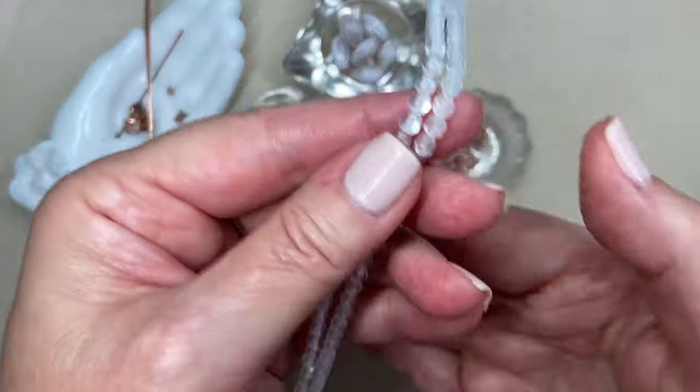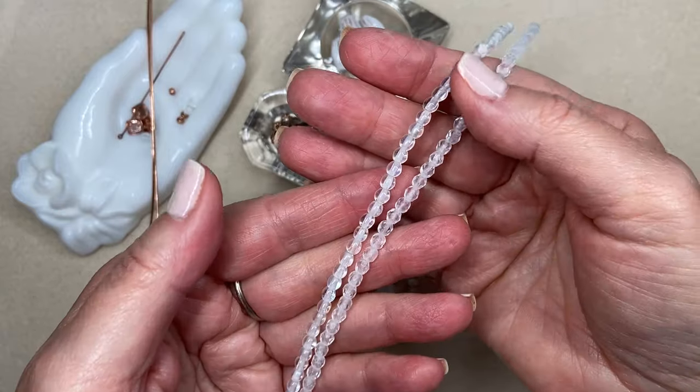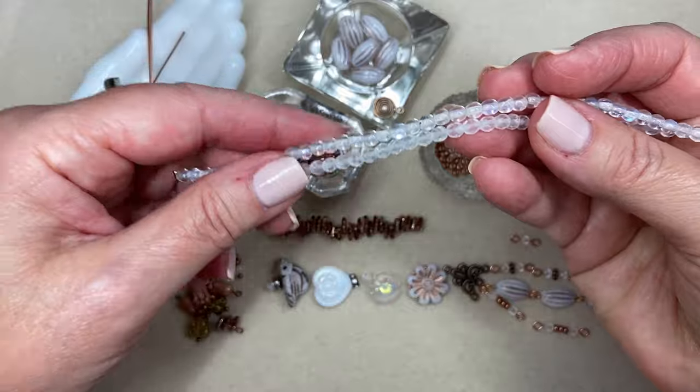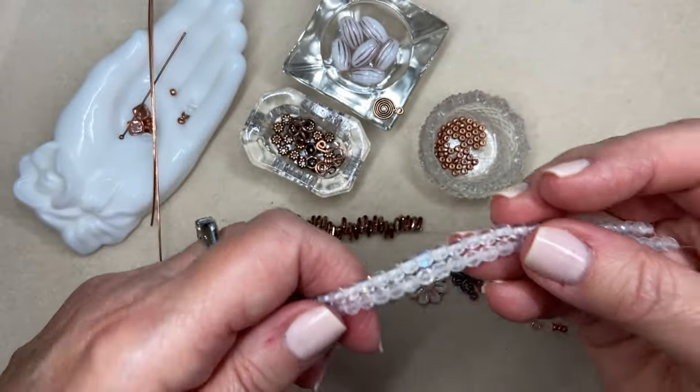And then both of these strands were also from the Dollar Bead bag or the box, or maybe one of each. I don't remember because I unboxed them together, but I love this website. It is a great value.